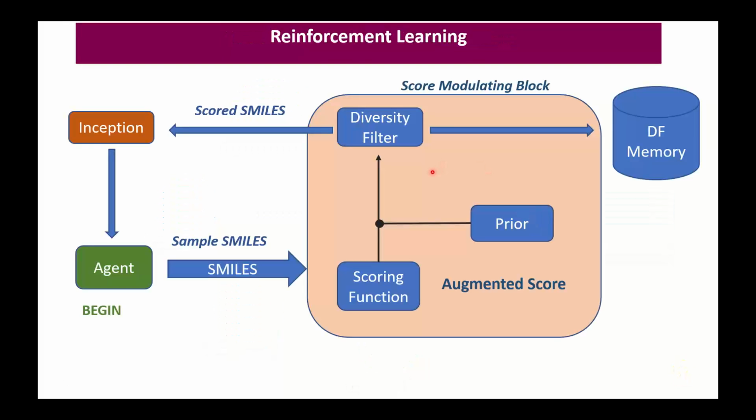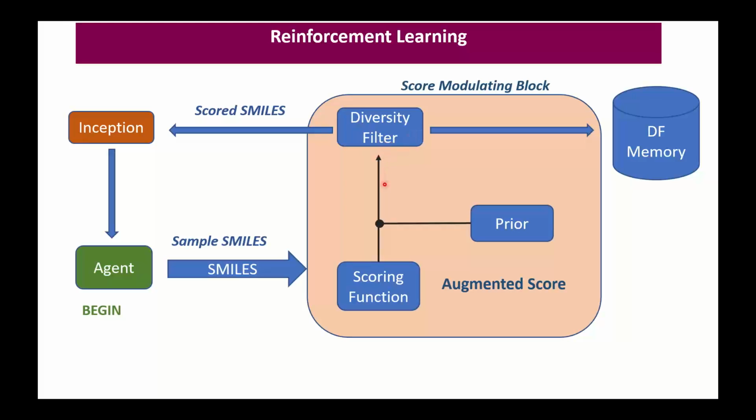And here, this is just a schematic representation. So agent stands for the generative model that I'm talking about. In the reinforcement learning scenario it is referred to as an agent, and the agent generates SMILES or takes an action. Here there is a score modulating block that results in some score, and it goes back to the agent. And I guess you can devise the learning scenario to your liking, but what we usually have as a special component out of this score modulating block is this diversity filter, which allows us to balance between exploration or exploitation, depending on the case that you have.